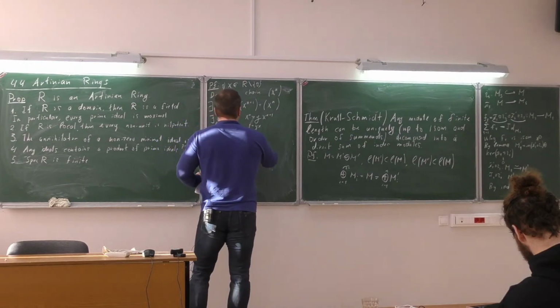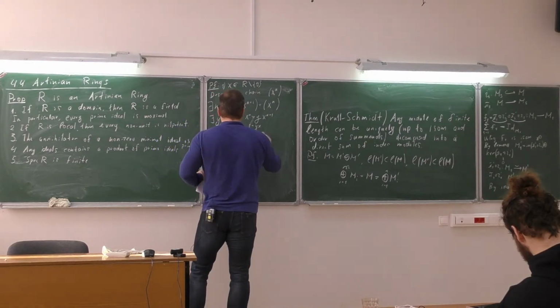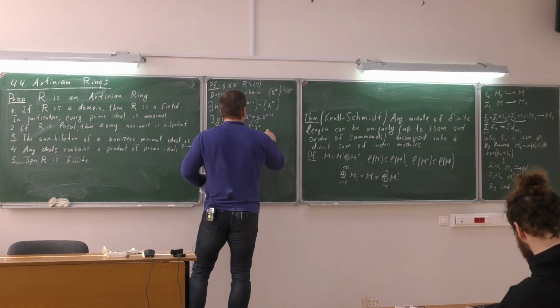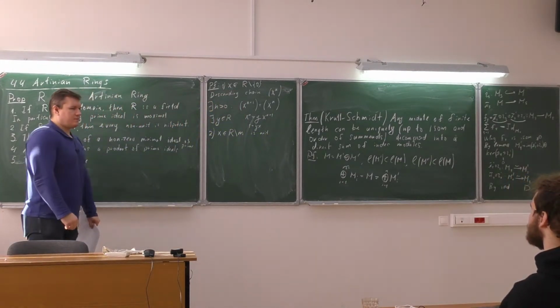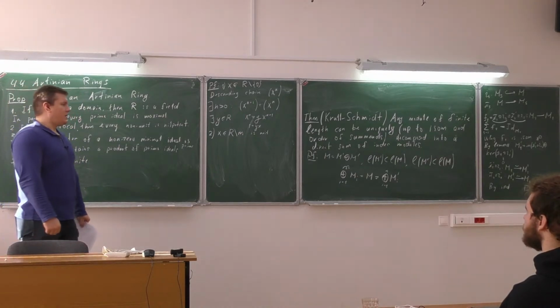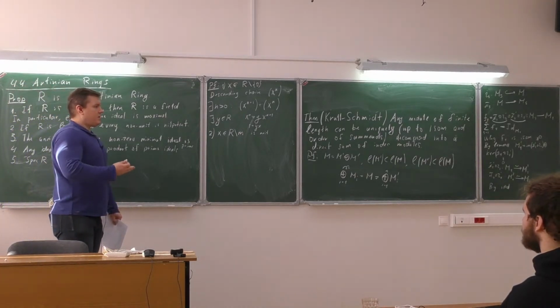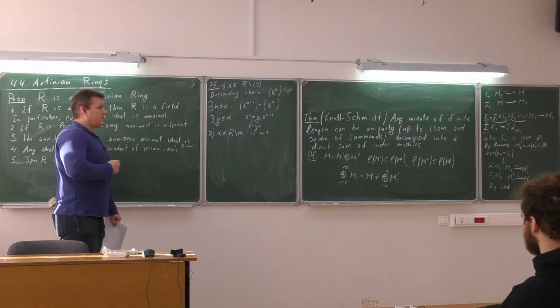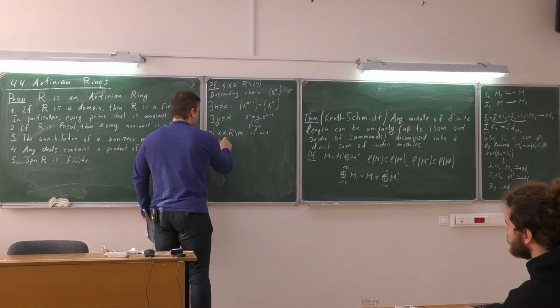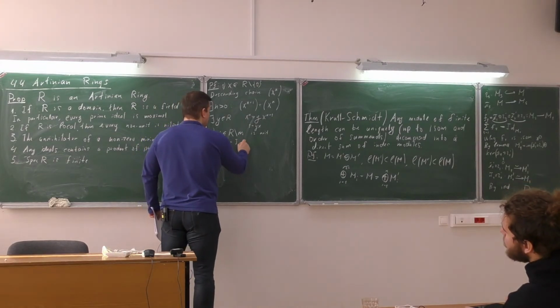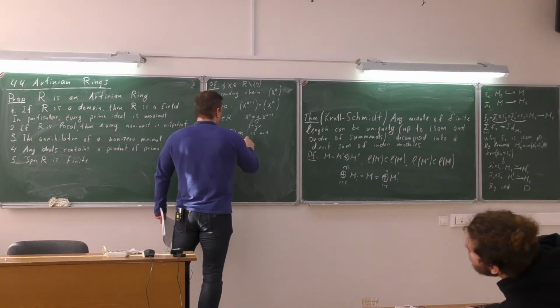Well, we know that in this case, this is a unit. It was one of the statements that we proved in the very beginning of the course, maybe in the second or third lecture. So in the local ring, the element which is in the complement to the maximal ideal is a unit. But if it is not in the complement to the maximal ideal, it is in the maximal ideal, which is in this case the same thing as the Jacobson radical.